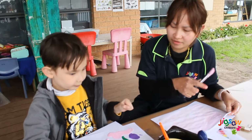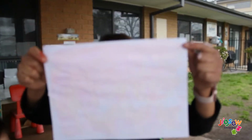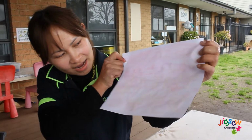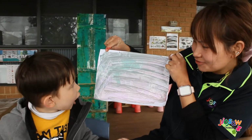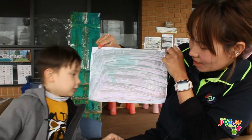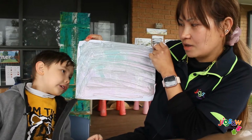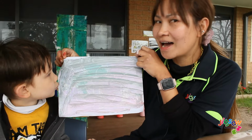You smear it everywhere. Oh, this looks beautiful. Look at that. Look at this. I can see your name and the love heart. We can see Hunter's drawing. It's like magic. Make sure that it's not too much paint and make sure that you dry it so that you can reveal the magic.